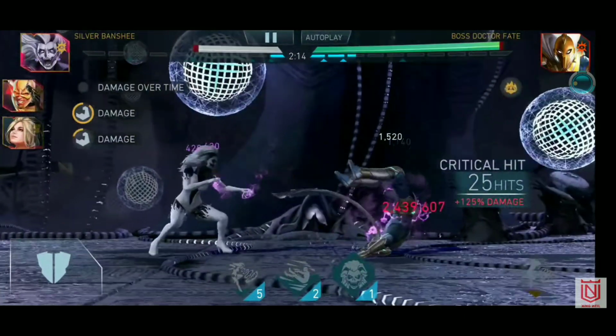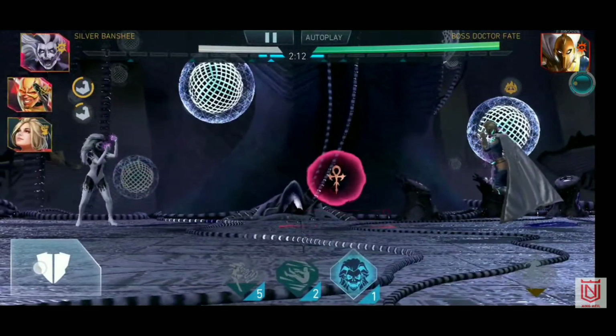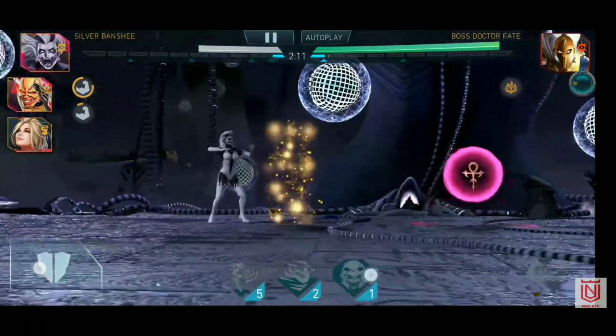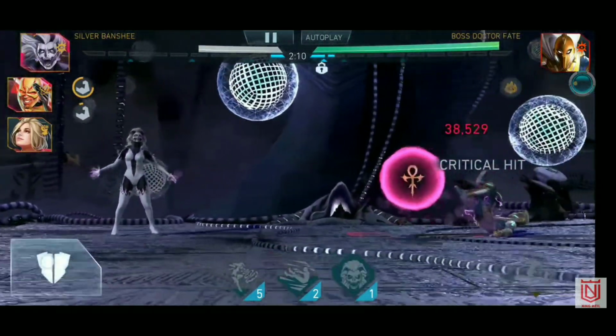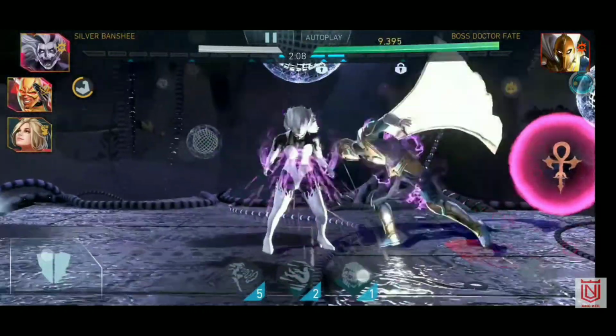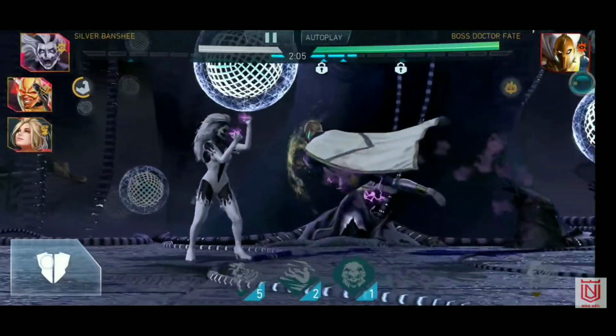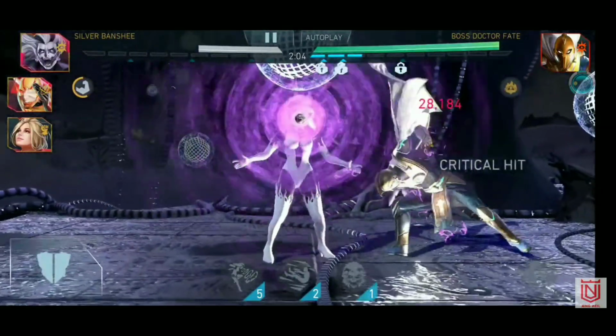Right now I'll begin explaining it more in depth because it's a more linear experience. What you want to do is use your special one until all of Dr. Fate's special abilities are disabled. You can see that by the locked icon on the top of the screen below every single point on the power bar. Now he has done it 3 times.